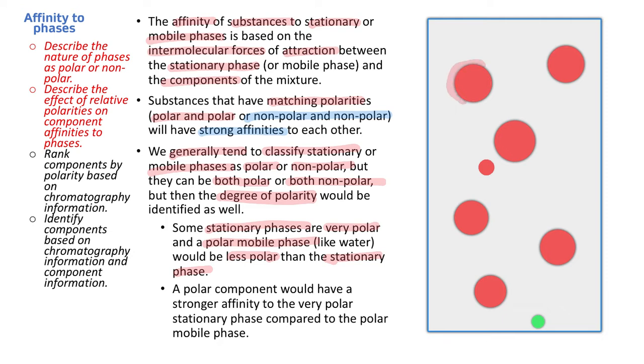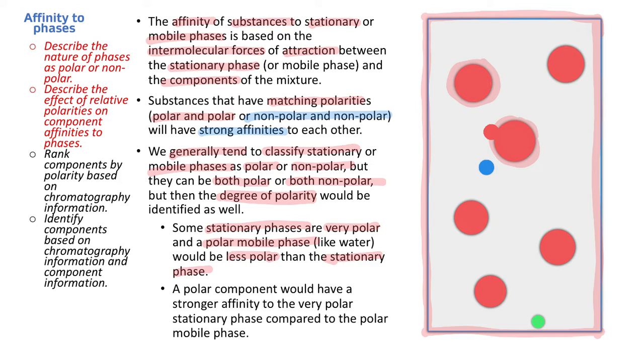So that's these things here, very polar. But this mobile phase is also very polar, it's just not as polar as the stationary phase. They're going to move through it a little bit differently. So here I have another component. It will stick to the very polar stationary phase and then stay there for much longer and then move on, because the stationary phase is much more polar than the mobile phase.